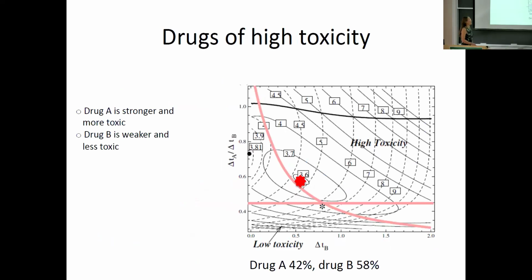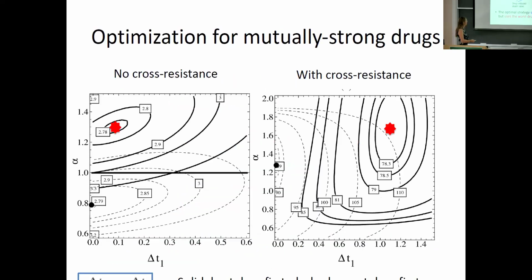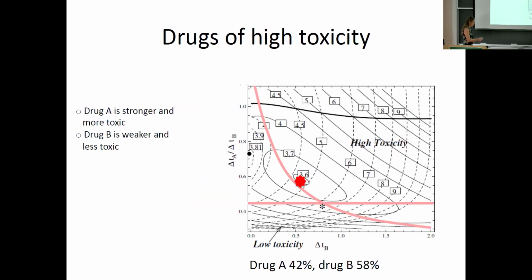High toxicity. So if you have everything mapped out like this, right? So this diagram, it's kind of like a heat plot. So you want to minimize the probability of resistance. So you look for the hole in that landscape. And this may be difficult if there are severe side effects. So these lines are supposed to kind of represent the areas of the parameter space where you don't treat for too long and you don't treat too often, right? Because you want to kind of give the patient a break. So you don't want to be anywhere in this area of the space.